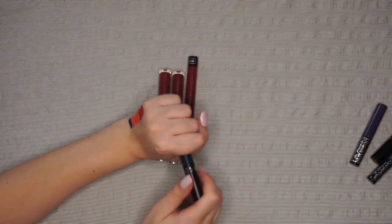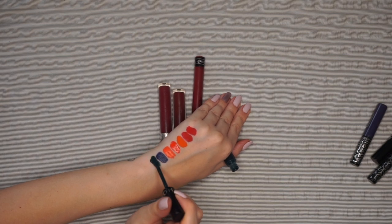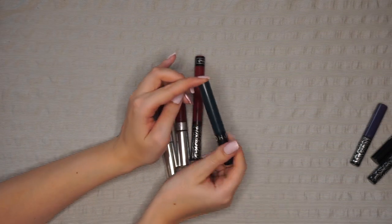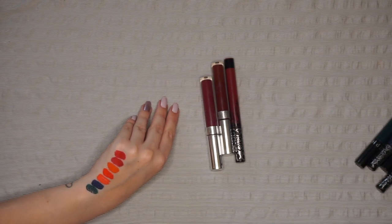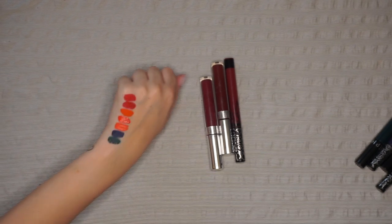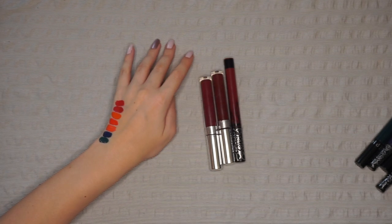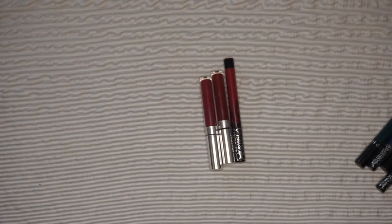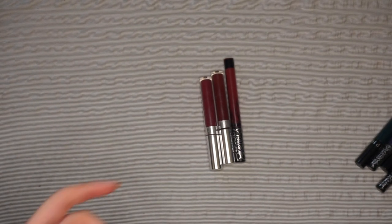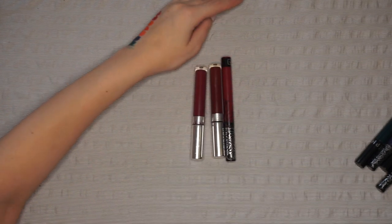The other one I don't wear on my lips as much, but I like this again as a liner, and for now I'm just not ready to let go of it. This one is from Sephora Collection in shade number 29. Then we have these here — similar to the red category, I don't really love reaching for vampy shades as a liquid lipstick formula. I feel like it's unnecessary having three of them. I'm holding on to these because I like the formula of these — maybe not the Colourpop one so much, but I love the colours. So I feel like it's time to let at least one or two go, and I'm just going to swatch them out.